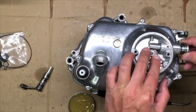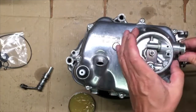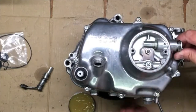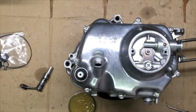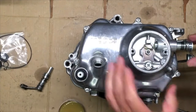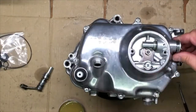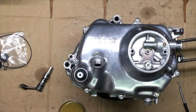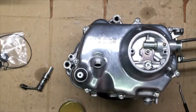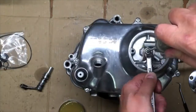For the US market, Honda introduced a second model based on the ST70 called the CT70. This model was intended more for off-road use. It had no detachable front fork and no turn signals. The front fender was mounted directly onto the front fork, higher than the Japanese version, which had a chrome mounting bracket. The CT70 was also equipped with an engine guard and spark plug guard to protect the engine while riding in rough terrain. Honda launched the CT70 K0 in 1969 with a three-speed semi-automatic gearbox. The CT70H model with a four-speed manual gearbox was introduced in 1970. The first series came in six colors: CT70K0 in candy ruby red, candy sapphire blue, and candy gold; CT70HK0 in candy topaz orange, candy emerald green, and candy blue green.